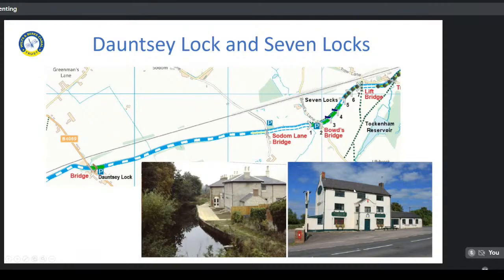This will be a canal side pub, well, a restored canal side pub, hopefully in the not too distant future. I would say if you're in the area, go and have a beer or two there, and they do very nice meals.